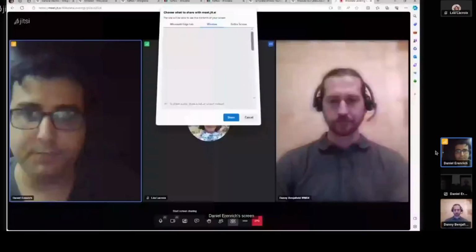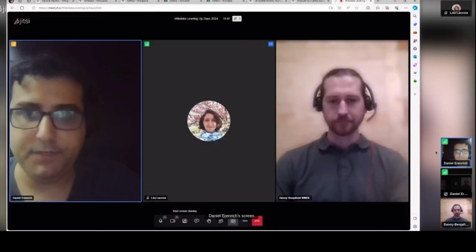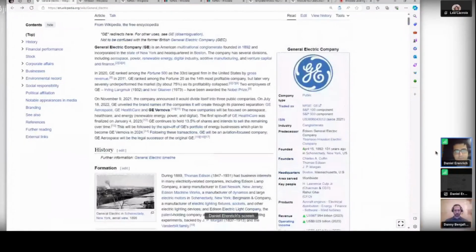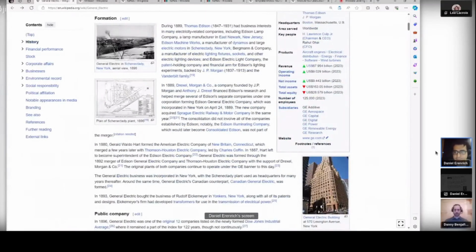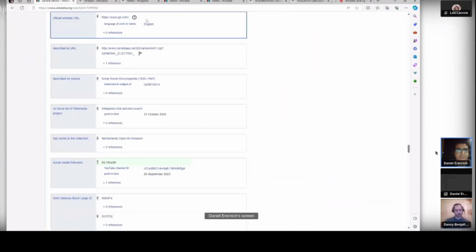As I'm sure people are aware, there are a lot of examples of Wikidata powered info boxes on Wikipedia already. For example, this is just the page for General Electric. You can see down here at the bottom, the website is being pulled from Wikidata, and you can tell because there's this little pen icon. If you click that, it shows you that on Wikidata, the website is being set there. This is an example of a really simple integration where it's just the website. Websites don't get updated very often, so this is useful, but not terribly useful.